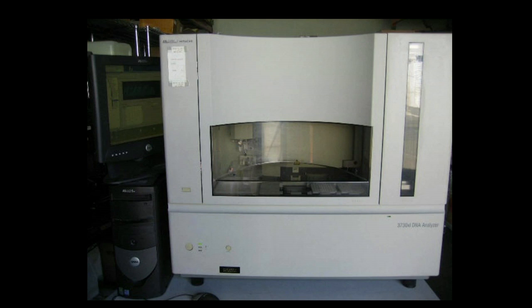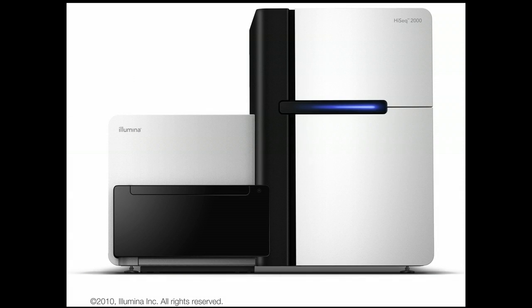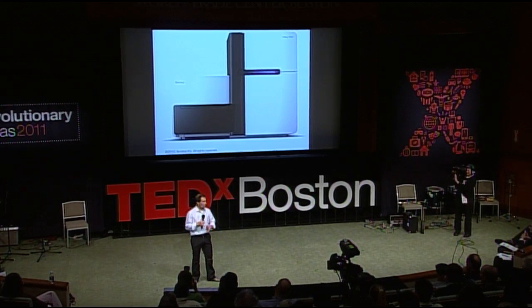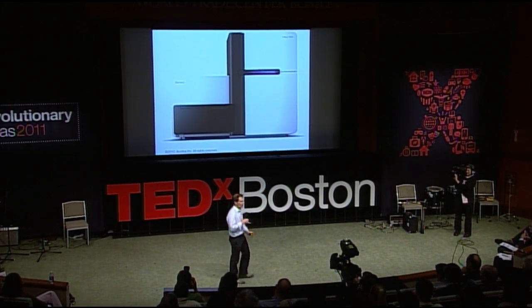Folks, I'm here to tell you that the world has completely changed, and none of you know about it. So now what we do is we take a genome, we make maybe 50 copies of it, we cut all those copies up into little 50-base reads, and then we sequence them massively parallel. Then we bring that into software, and we reassemble it, and we tell you what the story is.